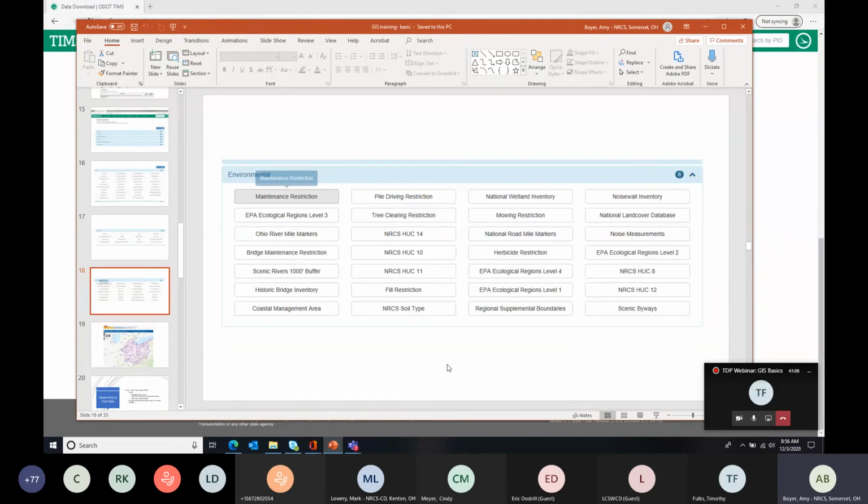This is where I had told people to get some of their HUCs, especially if you're a watershed coordinator, where you can get your 8, your 10, your 12, your 14, and all of those different things. So we will find you a new source to get hard copies of those if you do not already have those.